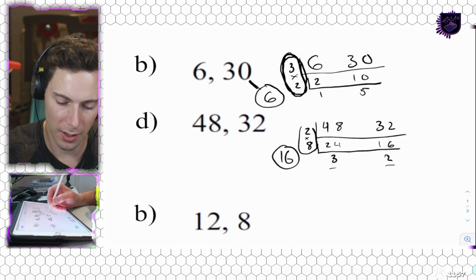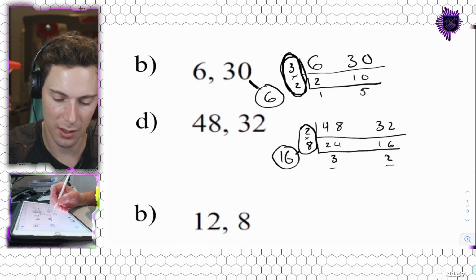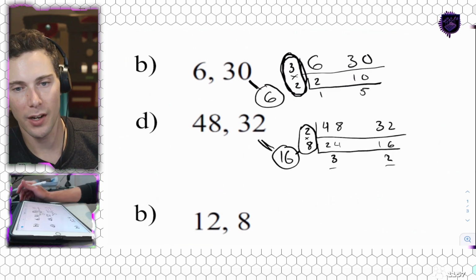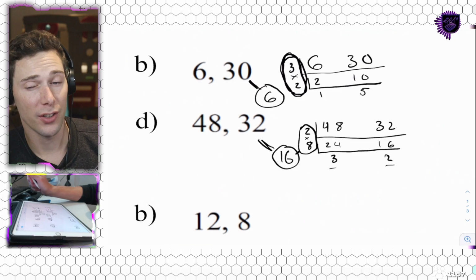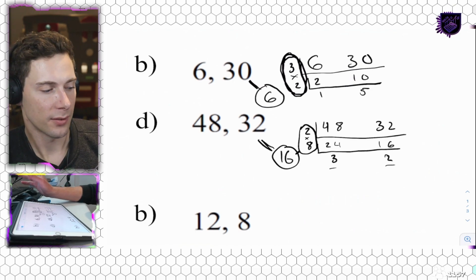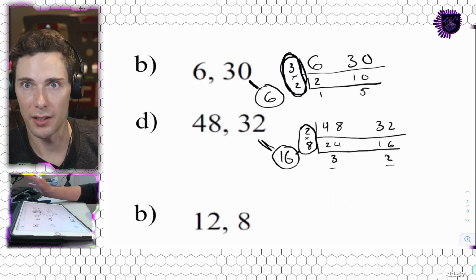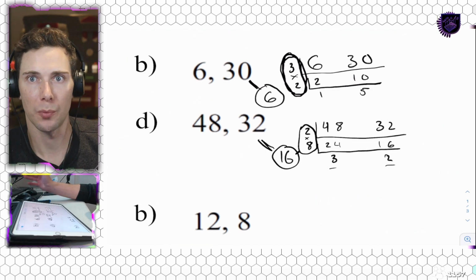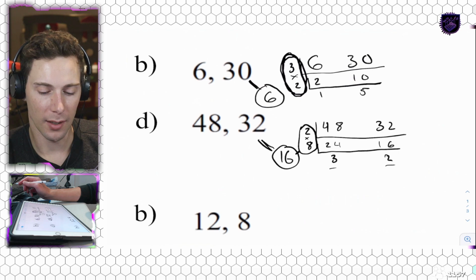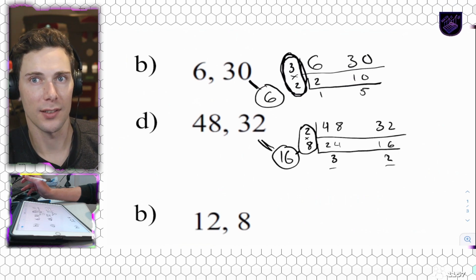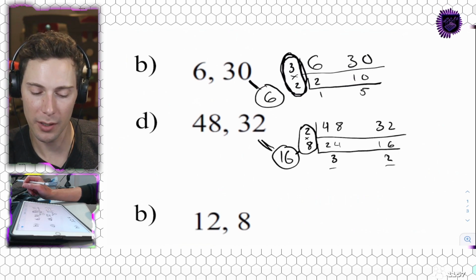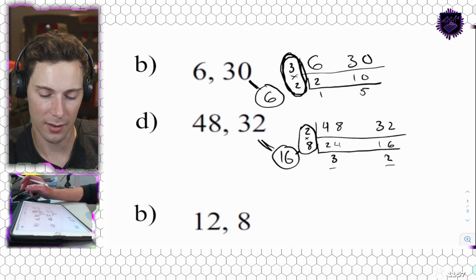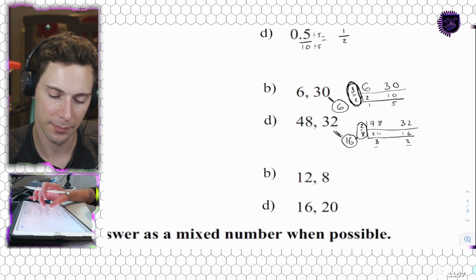2 times 8 will bring us to 16, which is the greatest common factor, which is actually interesting because when I just did my math, before I showed my work, I was like, it's 8. The answer's going to be 8. Whatever, I'll show my work. And it wasn't 8. It was 16. So it's a good thing I showed my work and didn't just throw down 8 and walk away.